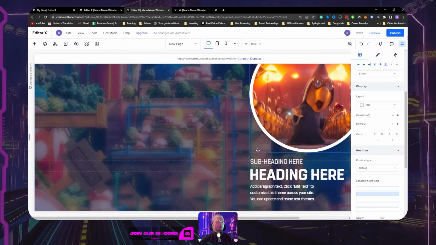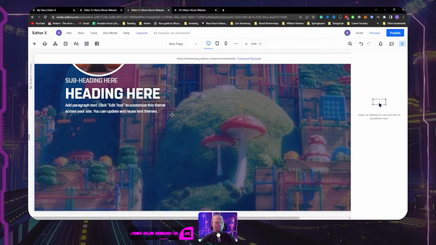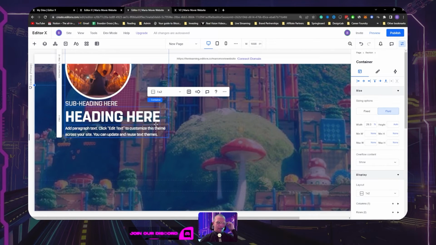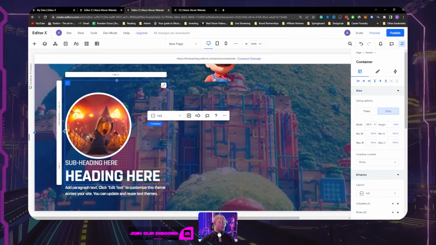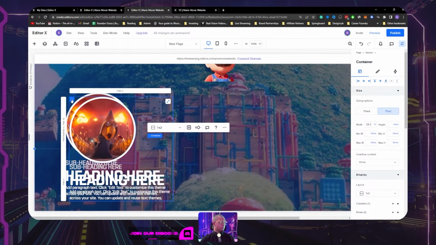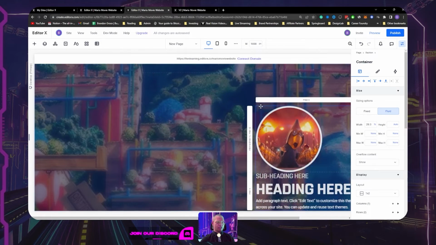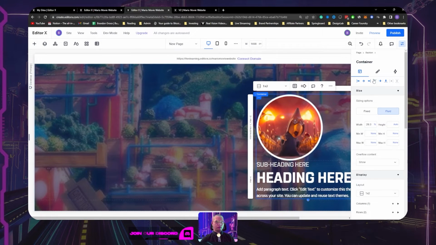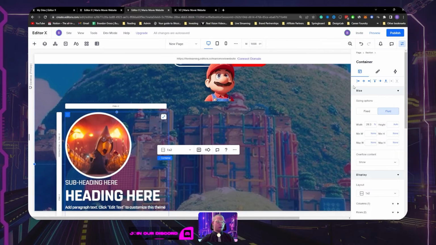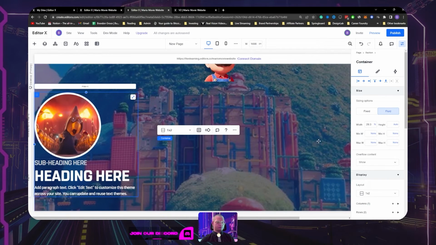Now once I have that, I can actually go ahead and delete this because I like the way that this looks and how it is put together a lot better. And on top of that, I actually now can start doing a few things. So I'm gonna Control D. I'm gonna pull this down into my next section. I'm going to make sure it's top aligned, right aligned, and I'm gonna do that for this as well. I'm gonna push it all the way here. I'm gonna do the same thing.